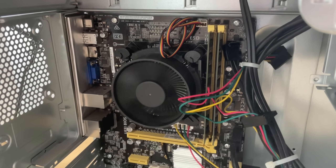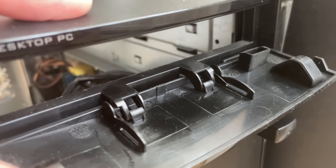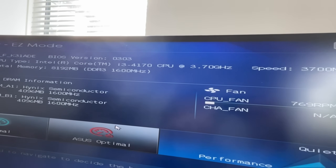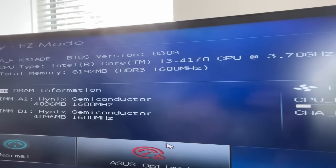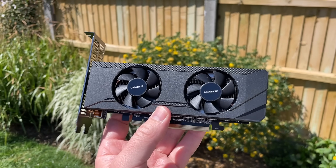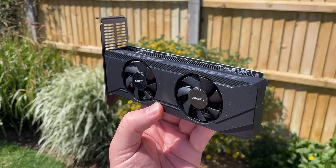After a little research, it seems that some of these PCs shipped with a GT710 — a low power card that, well, sucks for modern gaming to put it plainly. I do wonder if those ones came with a slightly beefier adapter. As it is, this machine works fine. After a RAM upgrade — 8GB of 1600MHz DDR3 — it booted into life. This is as far as we got in my YouTube short, but I simply can't leave the graphics card slot unoccupied. I need to see if we can stick a GPU in here and whether or not it's going to work.